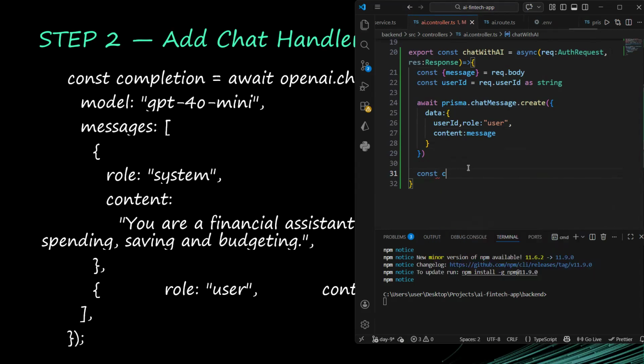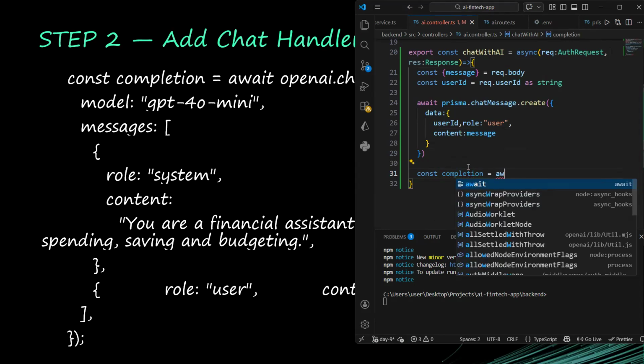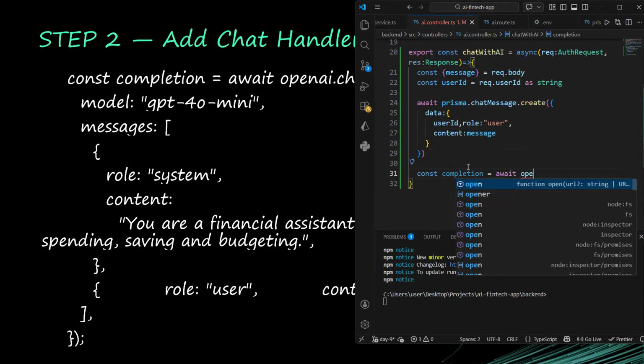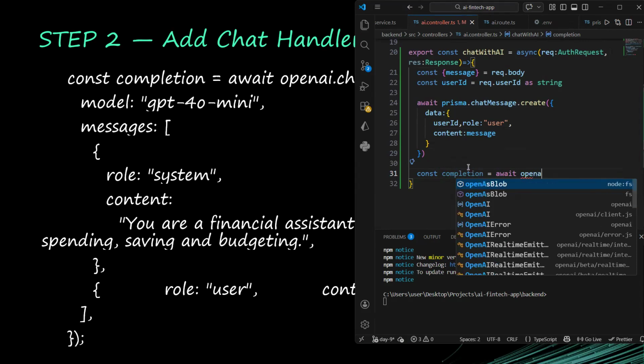If this was a high production application, we can abstract and refactor our code and put everything in OpenAI.